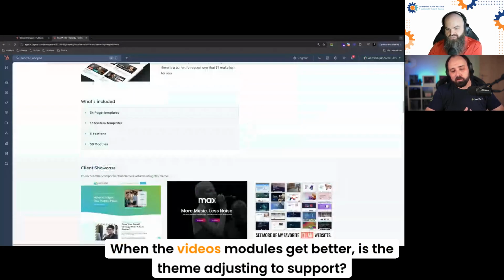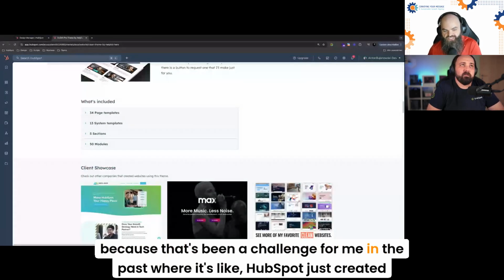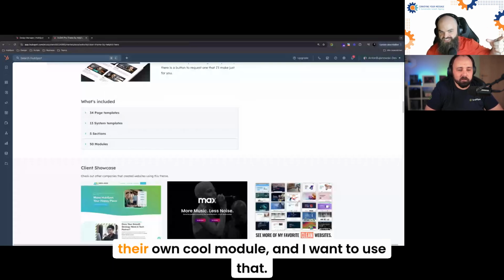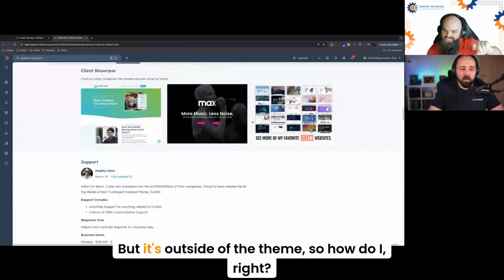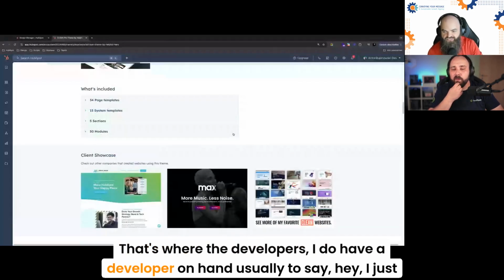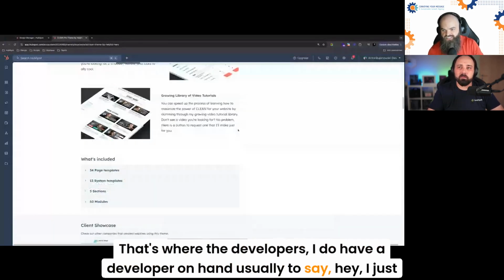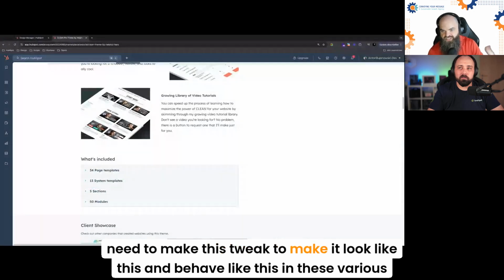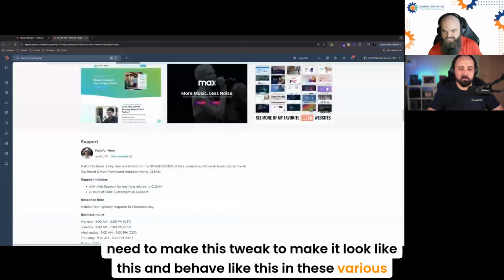When the video modules get better, is the theme adjusting to support? Because that's been a challenge for me in the past where it's like, okay, HubSpot just created their own cool module and I want to use that, but it's outside of the theme. So how do I? That's where the developers, I do have a developer on hand usually to say, hey, I just need to make this tweak to make it look like this and behave like this in these various use cases.